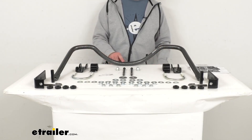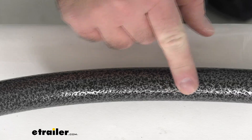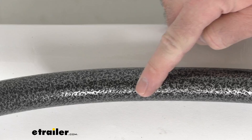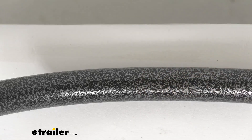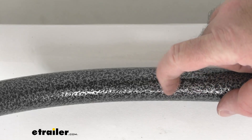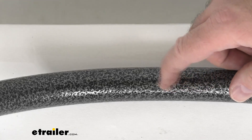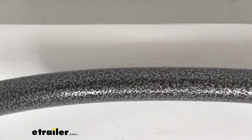I'd like to zoom in overhead briefly just to give you a view of this finish. This bar features a silver vein hammer tone finish, which not only provides protection from corrosion, but the finish actually has little divots in it. So when you grease your polyurethane bushings and slide them onto the bar, this finish is going to do a great job of holding that grease in the bushing to prevent them from squeaking.